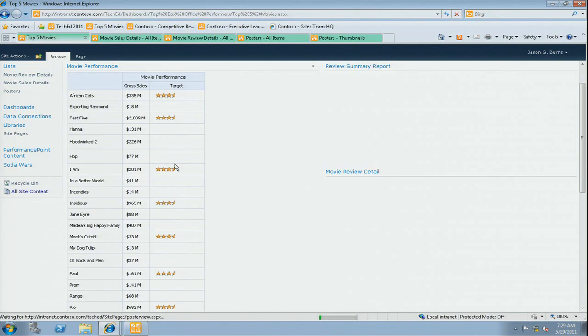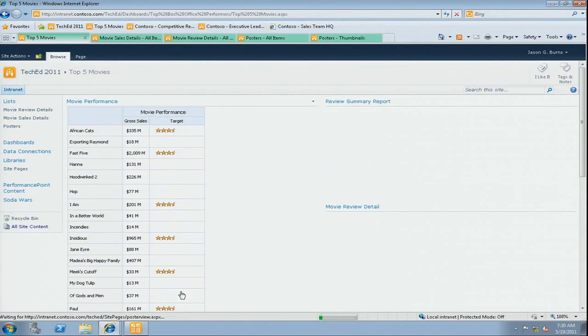Now I have a bunch of movie data. I want to have a lot extra, and I only have review data for kind of the top 10 movies, so that's why you're seeing these holes in the review. We're going to get rid of all of those here in a second. Then we're going to add in the other reports in here.